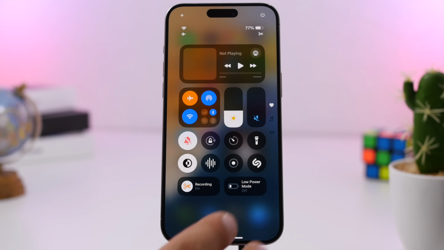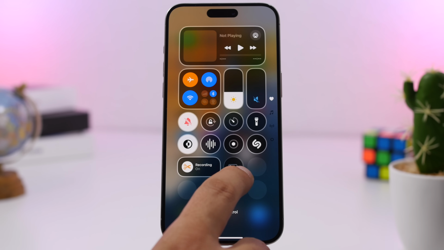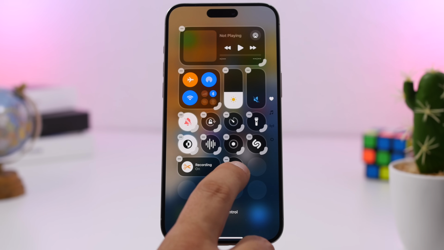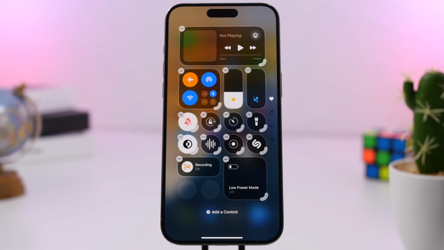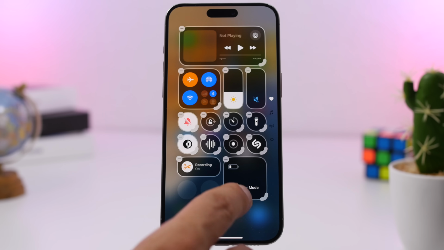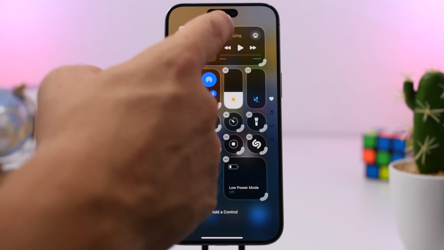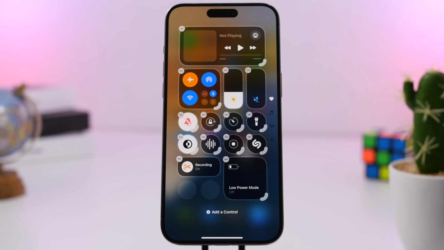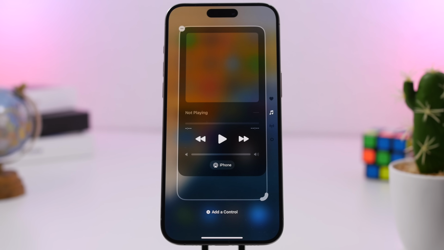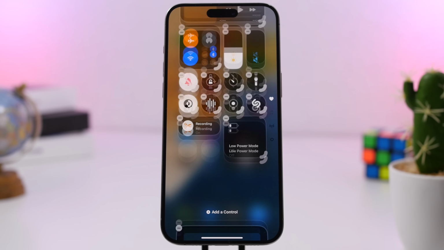Now what's really cool is that almost all of the toggles right here are actually resizable. So if I just go to the edit mode, you see I have these toggles and they have that little grabber. I can go ahead and make that smaller or bigger simply by dragging it. Now most of them will have a smaller, medium, and a bigger size. Some of them will have like 4 or 5 different sizes, like the now playing widget right there. As you can see, you can have a big one that will cover the whole screen of a page.